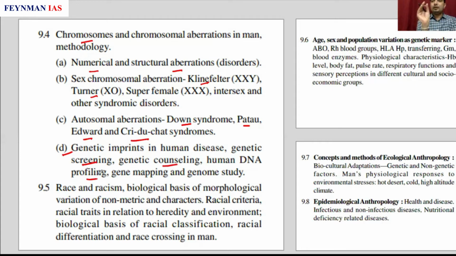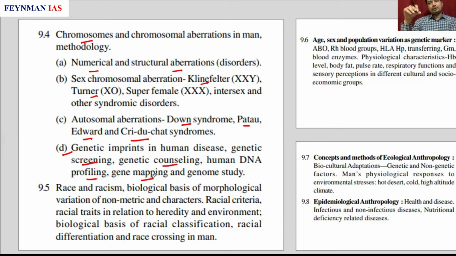So by looking into the patterns of DNA, this can be used as a diagnostic tool. Here we talk about DNA fingerprinting principle, process, and how it is useful. Okay, then gene mapping, genomic studies. So gene mapping is nothing but studying the positioning of the genes on our DNA, our chromosomes. What techniques or tools are used for it? What are their uses? What are the shortcomings of it?